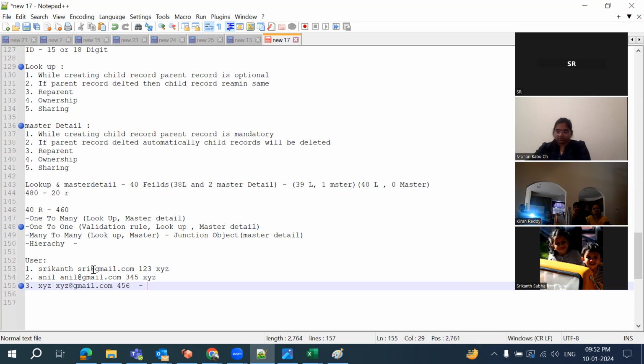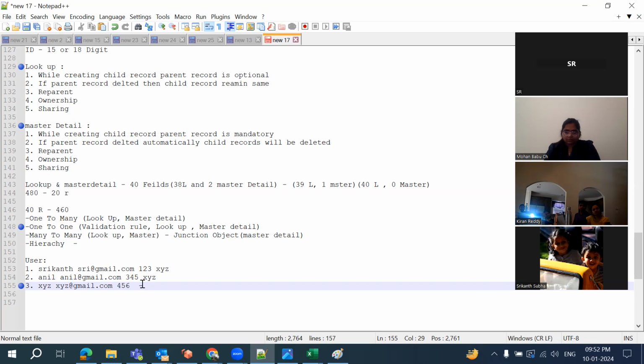But if I'm trying to create the XYZ record using master detail, then I should populate the manager field. But without any record existing, you cannot populate the manager field value here.